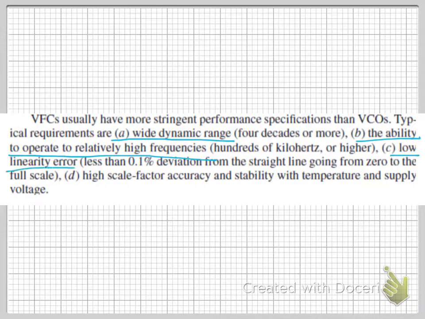I'm not even gonna word out what these 4 advantages are. So know those 4 advantages. Have them somewhere at the back of your head. The same way you know your 4 advantages of your instrumentation amplifier, you should know your 4 advantages of your voltage to frequency converter. And that is study unit 10 in a nutshell.